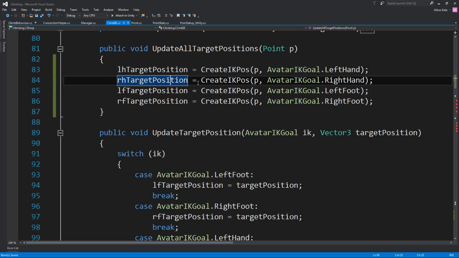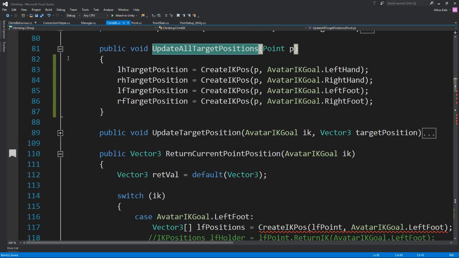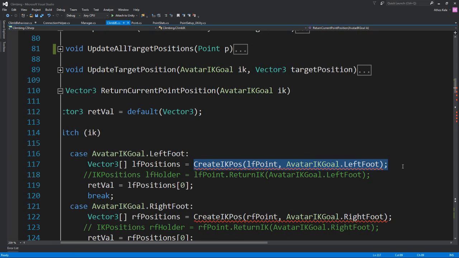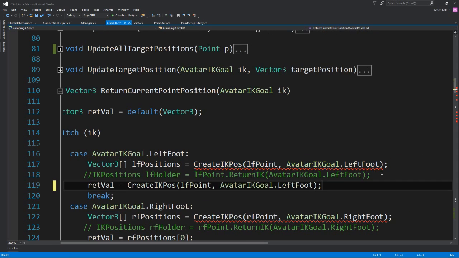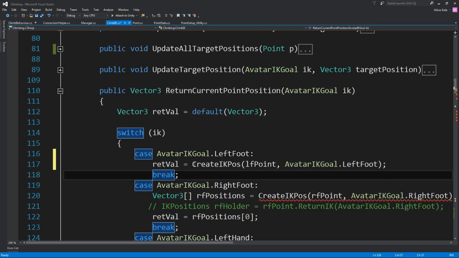Okay, very simple. The one area you have to do this is on update all target positions. The other function we have to do is this one. So we're going to do the same thing. Get this, add it over here, delete this one.